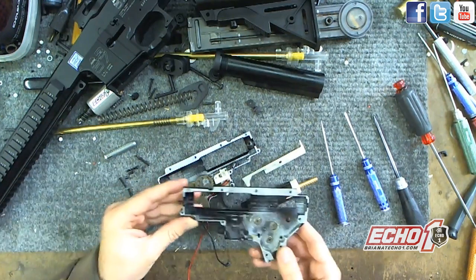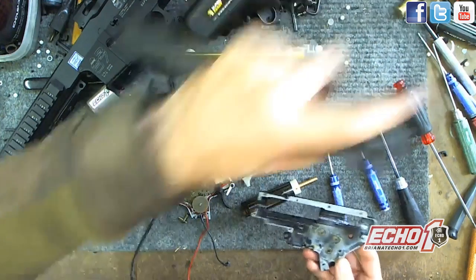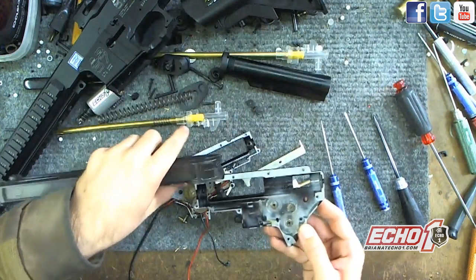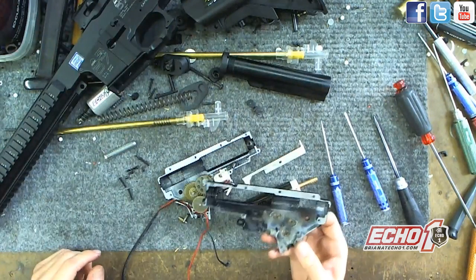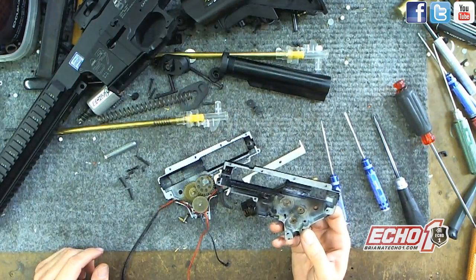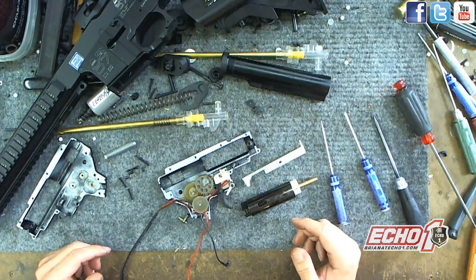As you can see, the gearbox shell has slight cuts to make room for the magazine. But other than that, if you want to upgrade the shell, you can go with a modified Taurus or anything else. So yeah, and that is the Echo 1 AR57.